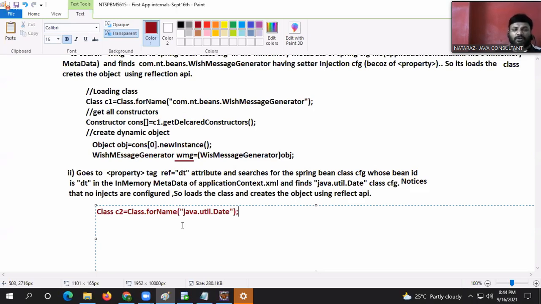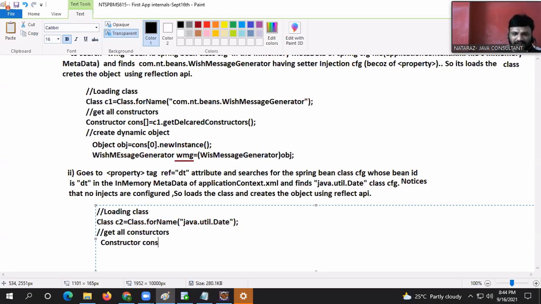So Class c2 = Class.forName("java.util.Date"); this is the code loading the class. Next, get all constructors: Constructor[] cons = c2.getDeclaredConstructors(); You don't believe the Date class has nearly 7 constructors, guys?